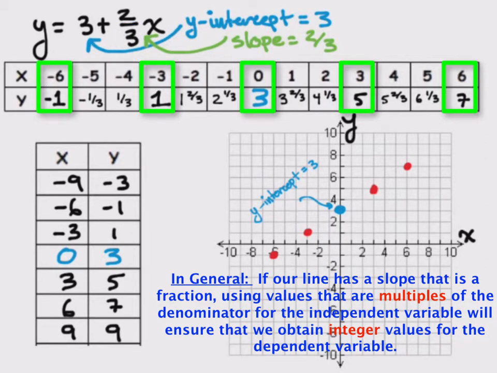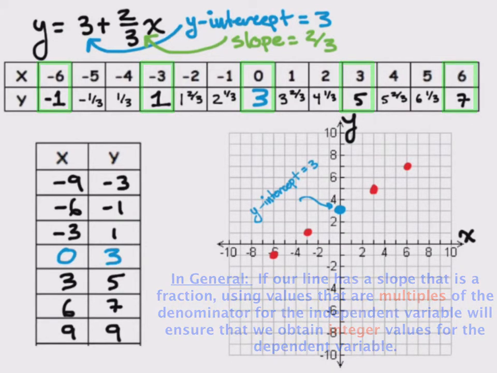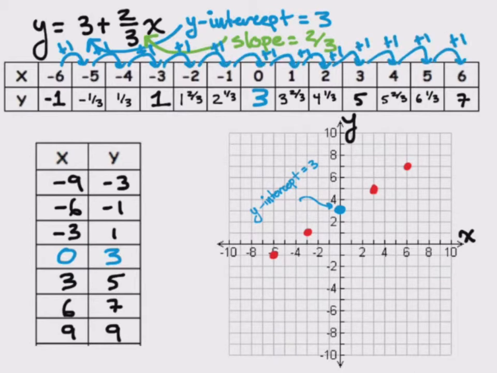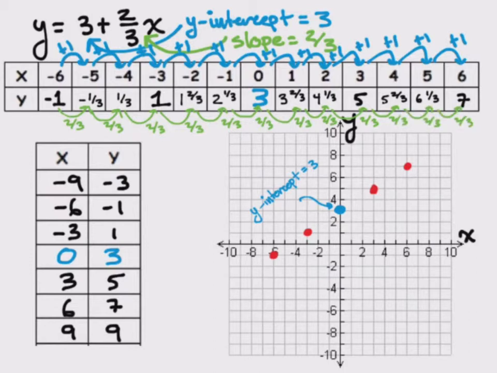So first I want to talk about our really long table of values up top. Now note that for every 1 unit increase in x, of course we had a 2/3 unit increase in y. But of course, we don't want to graph all of those ordered pairs, especially the ones with the fractions that we'd have to eyeball. Then our graph might not be that accurate. So let's look at our other table of values.